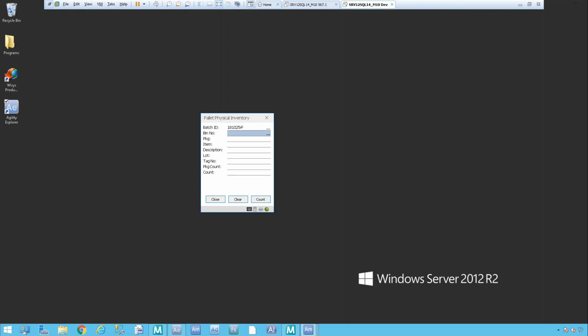I'm going to walk up and scan my bin, if it's going to let me scan here. And then it wants to know the package number. So I'm going to come up here and scan my package, because I'm scanning my license plate on top of my package.